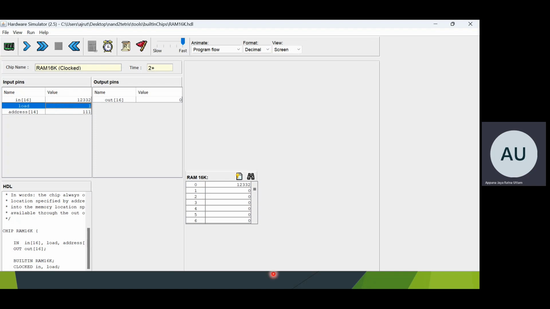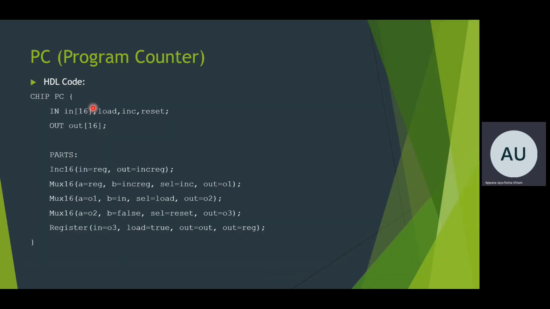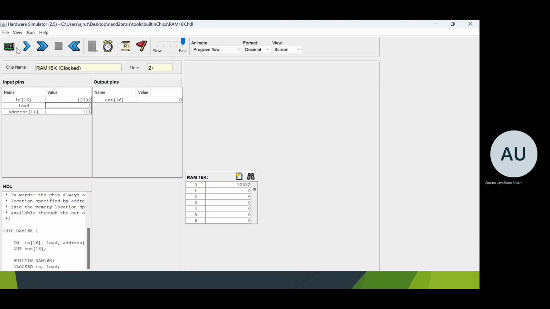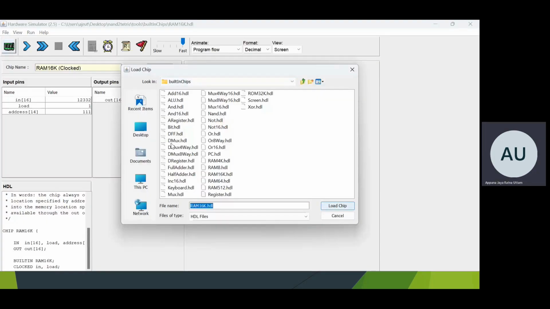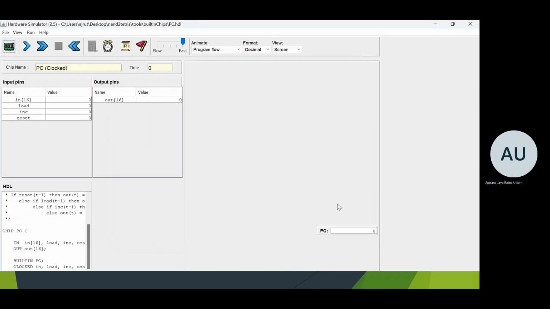Now, if we go back to the program counter, let's load the program counter. In the built-in chips, we can find the GUI here. This is the PC, the program counter. If we give input as 1, 2, 3, load the value, and then increment, then in the next clock cycle we find the PC has increased.